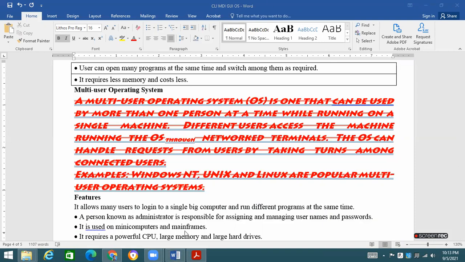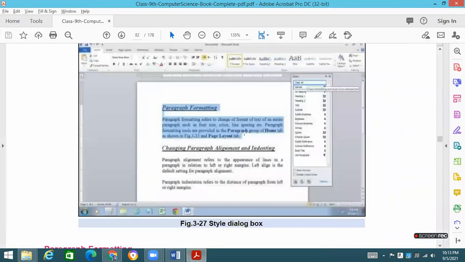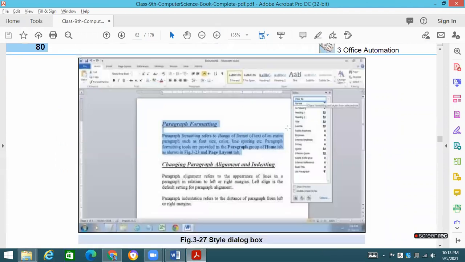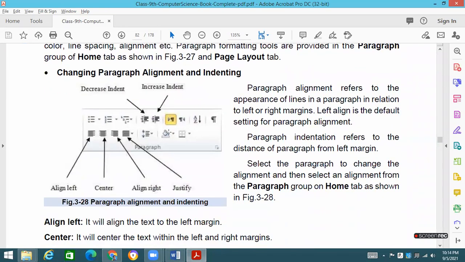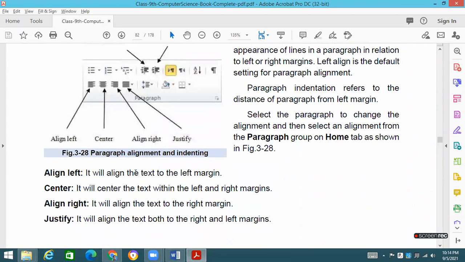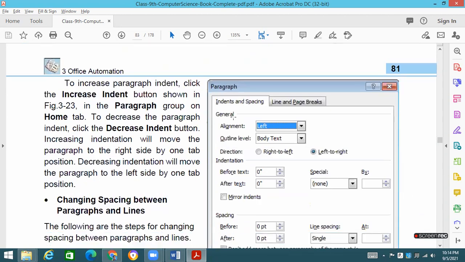Fine. Now come towards the next point. Basically, we have done all this last time. These headings, all these heading styles we have done. Okay, we have applied the formatting toolbar, insert, tabs. Okay, increase indent. All these things we have done last time.